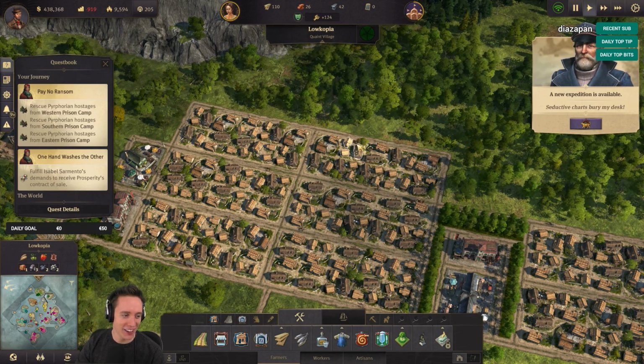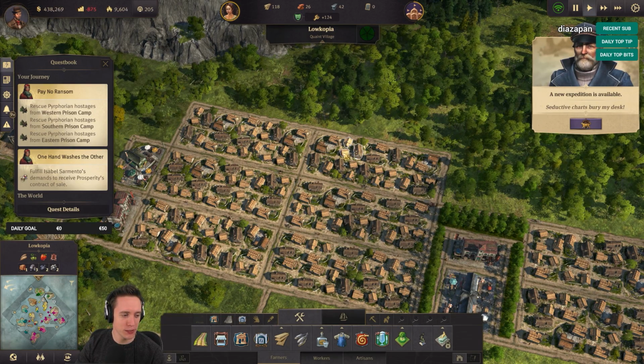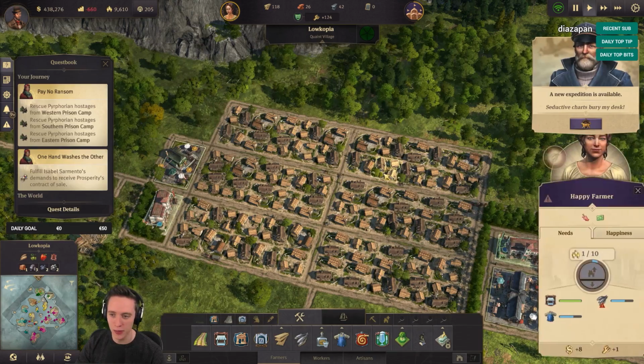What's going on, Hintene? How are you doing, buddy? What's going on, Ala Legumi? Good to see you, buddy.